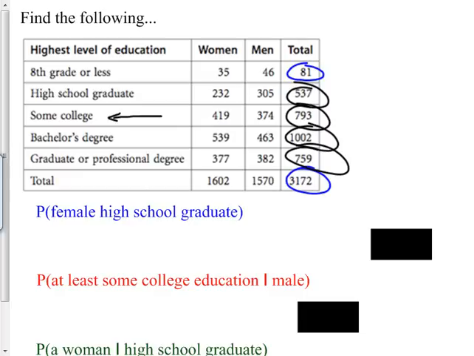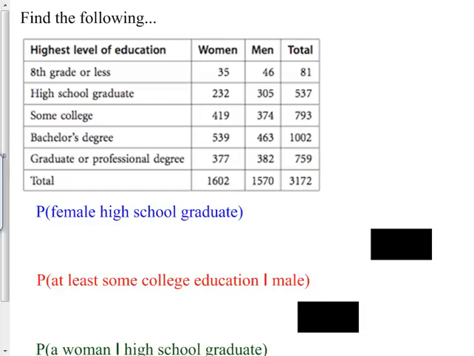Okay, so moving on. If I'm talking about somebody who is a female high school graduate, they picked this random person out of my big group, and they got a female high school graduate. First I have to ask myself, how many of them are there that I could have gotten that were female high school graduates? 232. All right. Now notice this says 8th grade or less. That's why I can't include these guys, right? Because they didn't get to high school to graduate. All right, so I can't choose them. I can choose those. These are what I want.